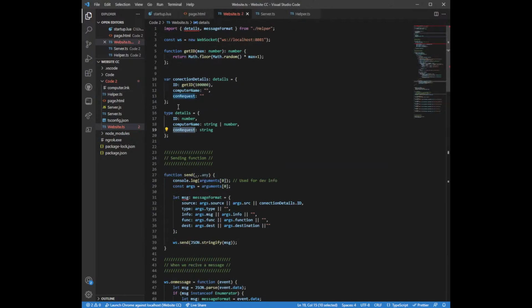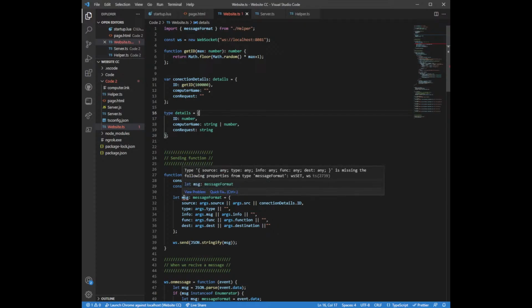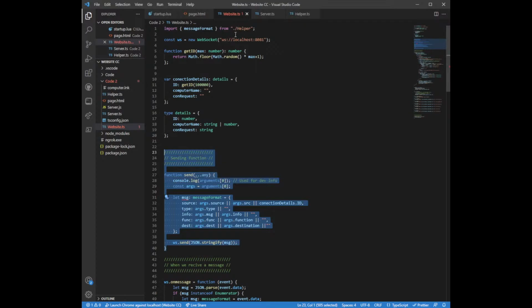So I can leave details here, and I can delete details here. Now, if I wanted to, I could have the sending function just be imported, which would probably be smart.